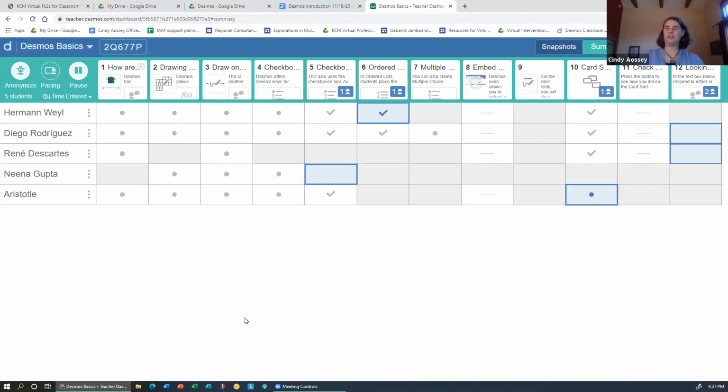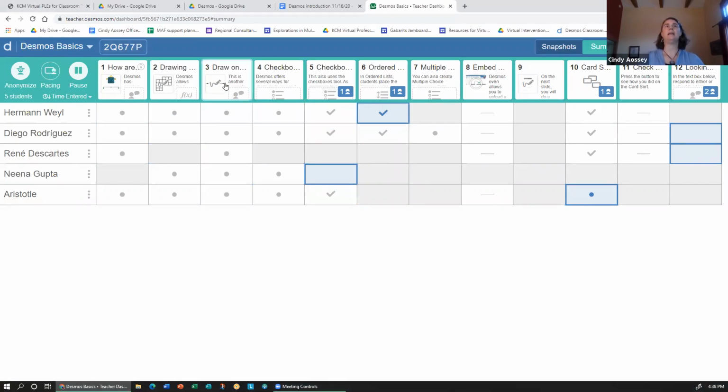So I have paused your access to it, and I'm going to bring you together to look at the shared screen. I would like to know what your questions are, your familiarity with it. You may already know some of these things, but I would like to highlight some of the options here. So we've shown you the summary screen, which I can get a very quick sense of what screens people are working on. This is also where I can control pacing. So I can pause your access, but I could also limit your access. I could have just 2 to 3 slides or frames that people are allowed to be on. So I can control those kinds of aspects from this.